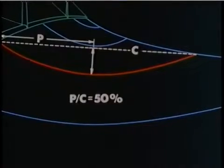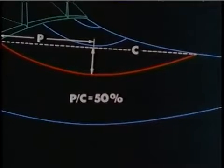Luff tension is the principal means of adjusting draft position. As we tension the luff of the sail, the point of maximum draft moves forward. When we ease luff tension, the draft moves aft. Practical experience has shown that a masthead rig will perform best with the maximum draft about 50% of the way aft. The greatest amount of draft is in the upper middle of the sail, while the bottom remains somewhat flatter.